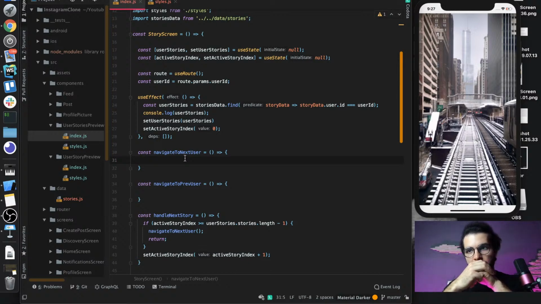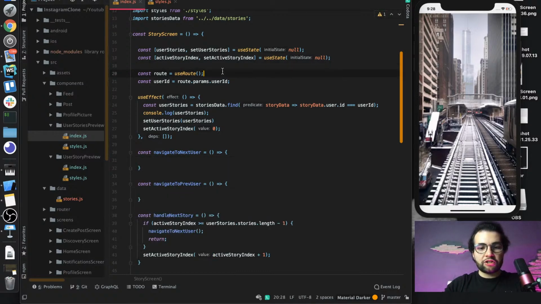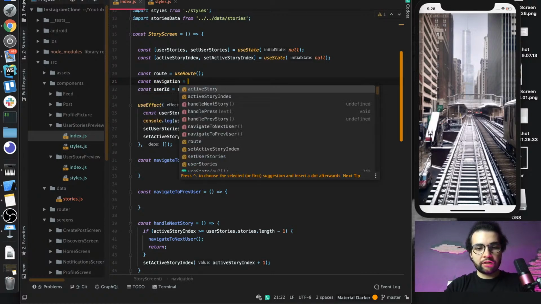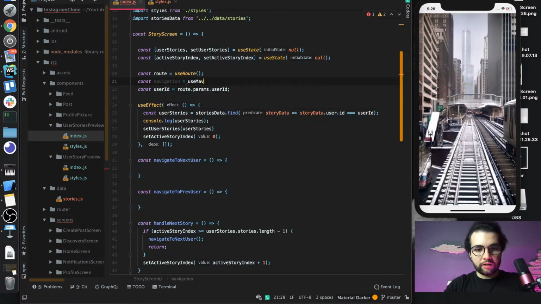Actually it's easy because in our case user IDs are incremental. We will need the useNavigation hook to get the navigation, so we can navigate.